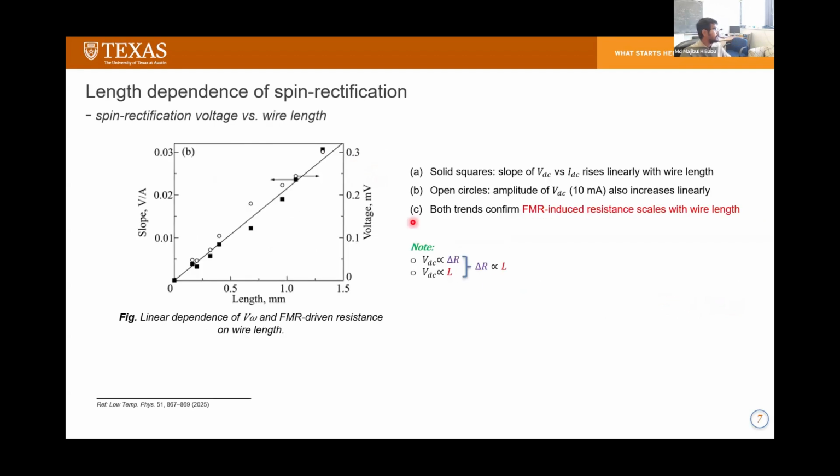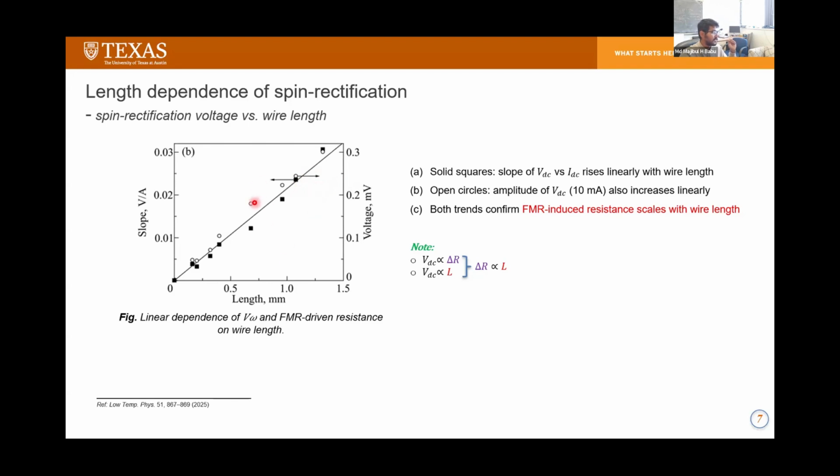Now this slide shows how the spin rectification photovoltaic signal changes with the effective wire length. The solid squares show the slope values extracted from the I-V measurement, and the open circles show the amplitude of the photovoltage at 10 milliampere DC bias current for each measurement.